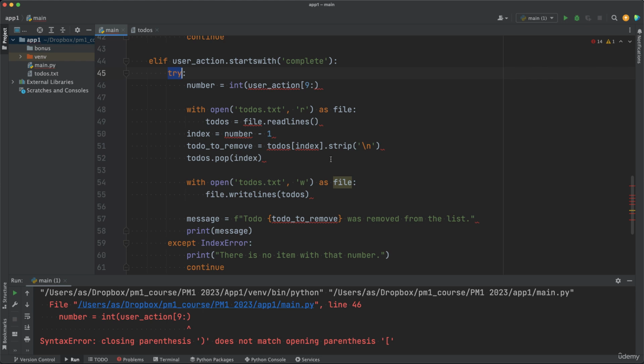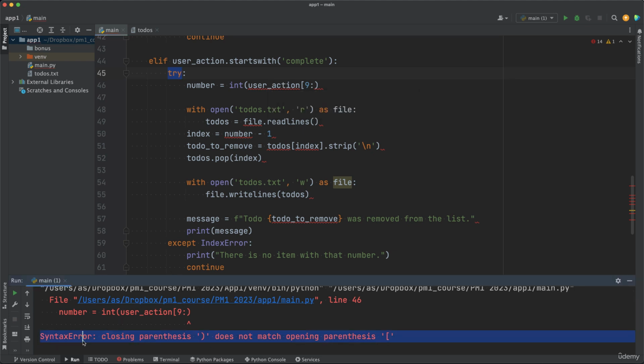Modern IDEs also have utilities integrated, which also are able to check for syntax errors. So all these underlines that you see are suggestions by the PyCharm IDE. And then when you run the code, you get the actual source of the error, which in our case points to line 46, so that one in there, where we have a missing square bracket. So that is a syntax error.